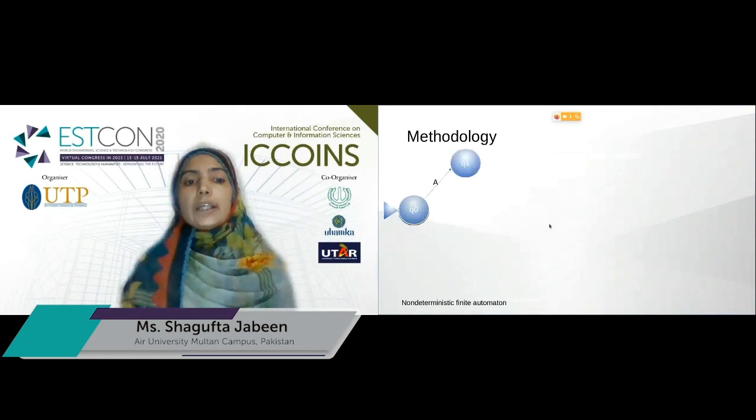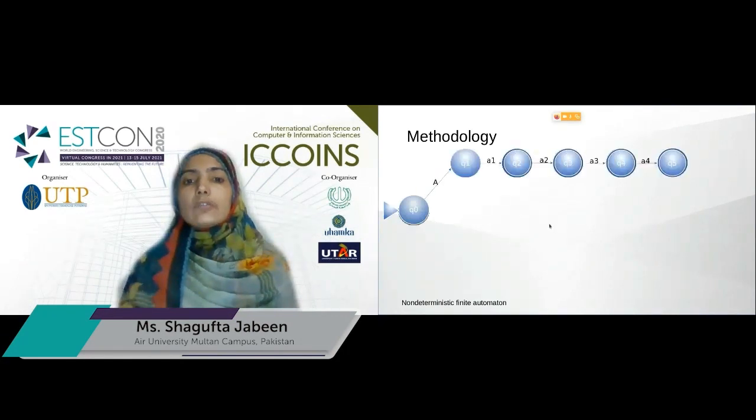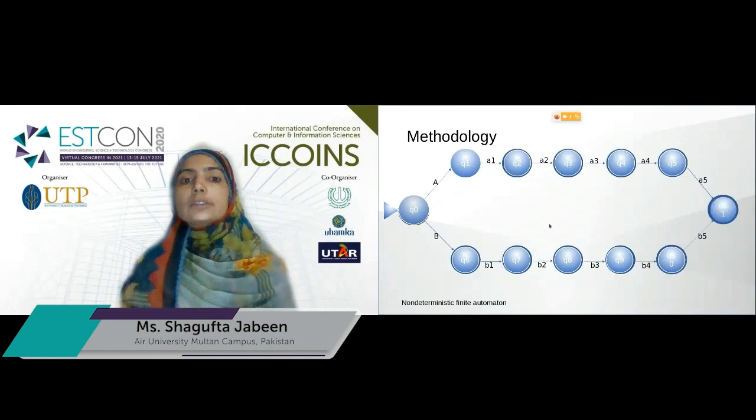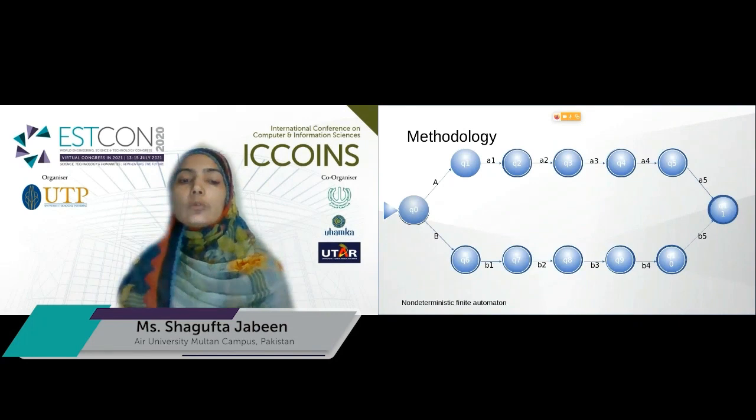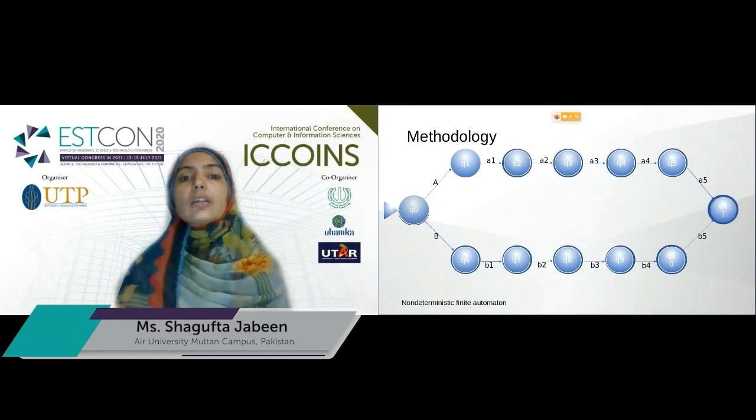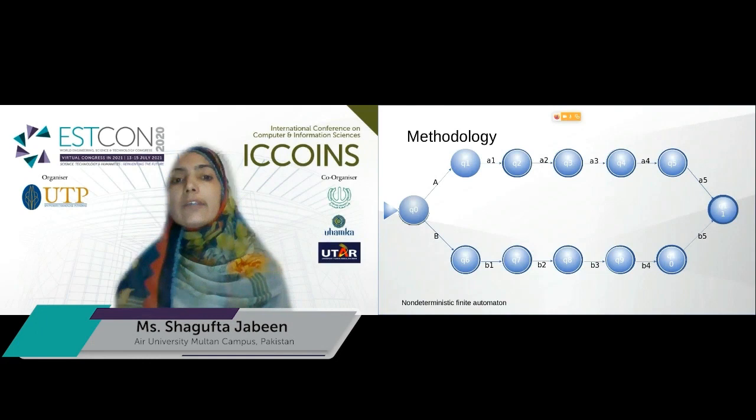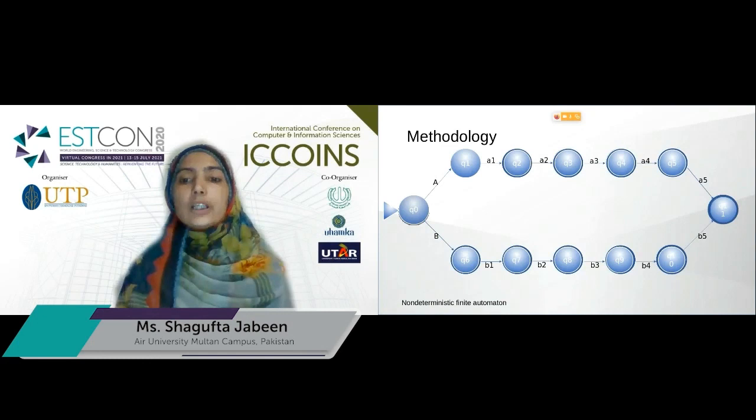This is the NFA, so it is going through Q0 to Q11. In it, Q2 to Q11 all are the accepted states. In this approach, we are accepting one part only, like A1 to A5 first, and then B1 to B5 in the other half.